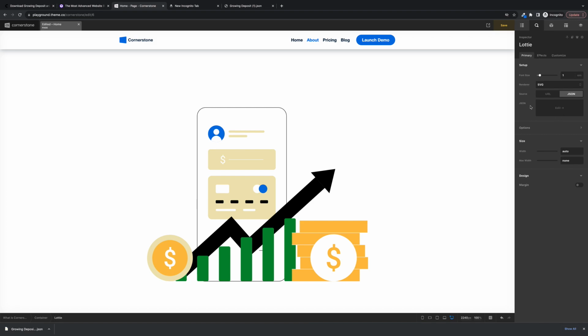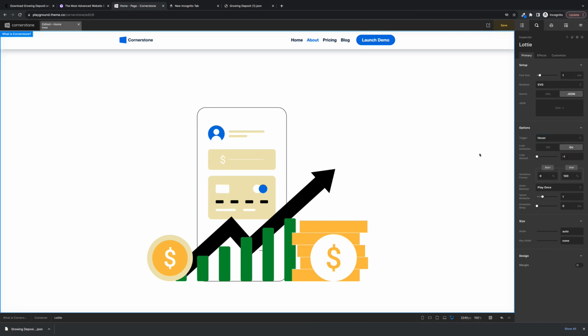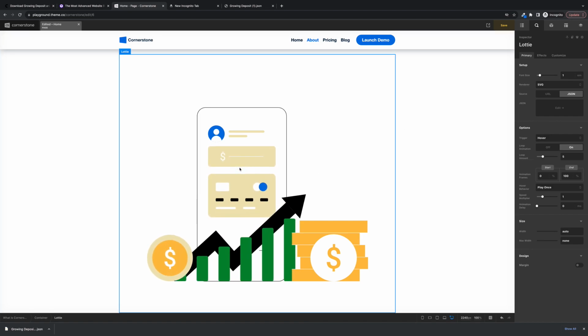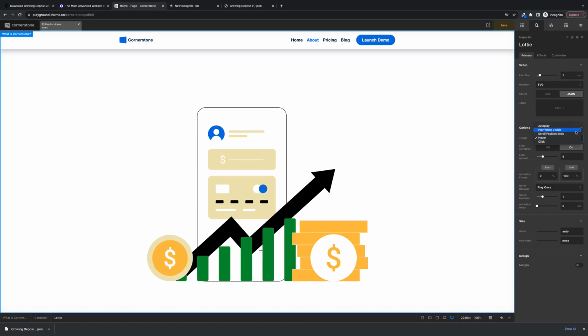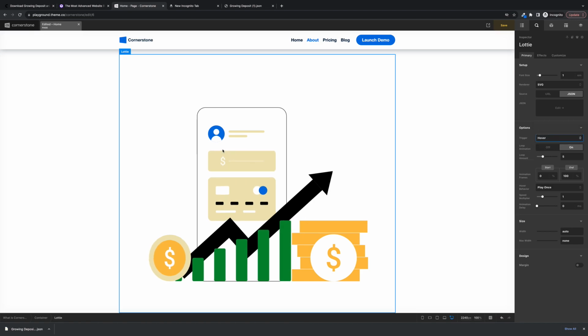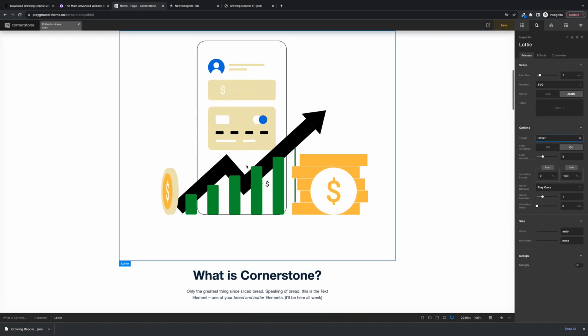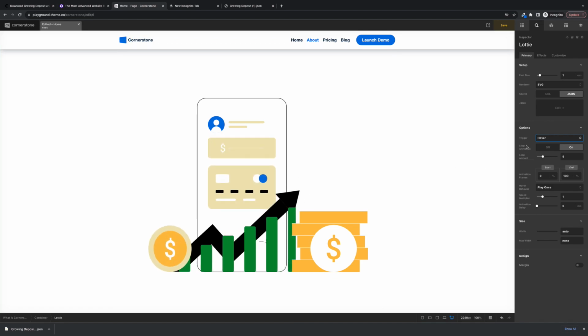So let's do some customizations. We'll set a trigger. It's on autoplay. Let's do hover, loop it, and it'll run once you hover the mouse. You also have autoplay, play when visible, so they're like scrolling, and then you can do a scroll in a certain position on the page. We'll just do hover. That's one of the best ways to interact with users.